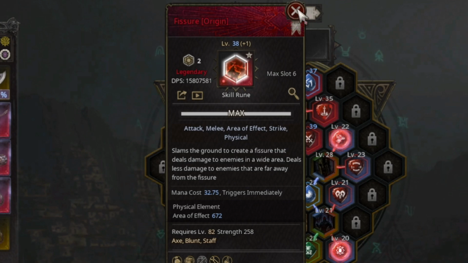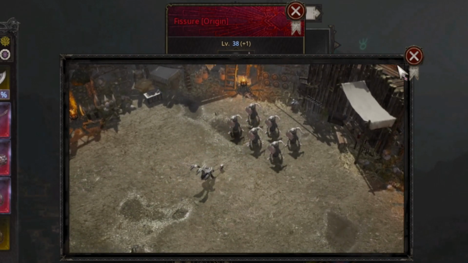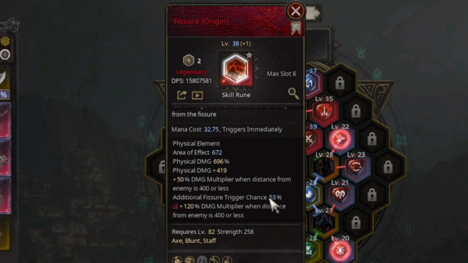So let's go. Fissure. So Fissure is a close combat skill. It's a melee build, strike, melee skills, strike build skill, physical damage skill, with area of effect. And as you can see here, it stuns. Every now and then you will stun the enemy with it. Okay, so that's crowd control.